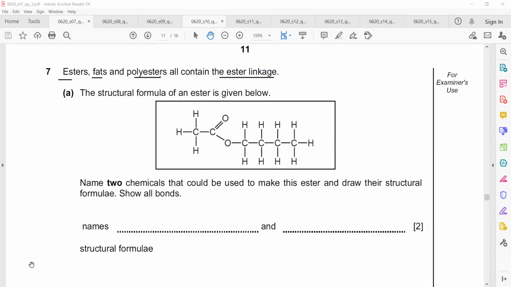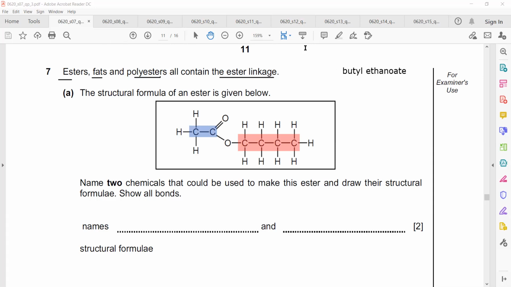So the part which is attached with oxygen is considered as a branch. So there are four carbons in the branch. And the part which is attached with C double bonded with O, that's considered as a chain. So four carbons, that's why it is but, because of four, and yl, butyl. And because of two carbon atoms, so it will be butyl ethanoate. Butyl ethanoate is the actual name of this ester.